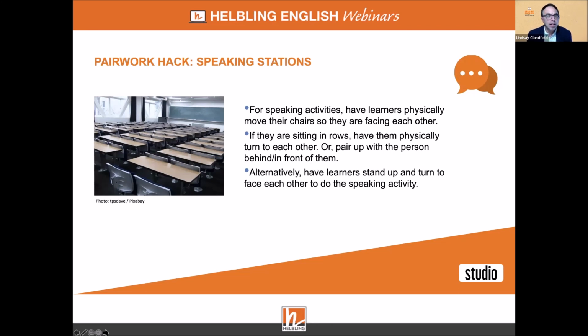Sometimes your classes look like that picture there, where everybody is in rows and maybe they're in pairs, and you ask them to do pair work, but they're still facing in front, right? They're still kind of looking in front, and so they might be sitting like this. It's like you wouldn't have a nice dinner sitting next to each other like that at a chair, yeah? So if I want them to have a conversation about something, I want them to look at each other.